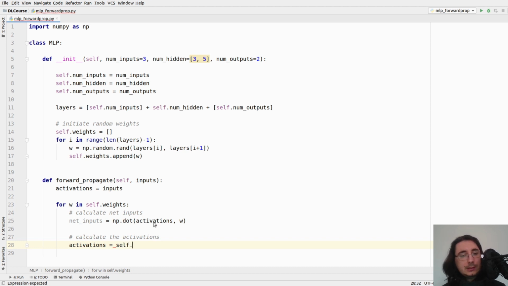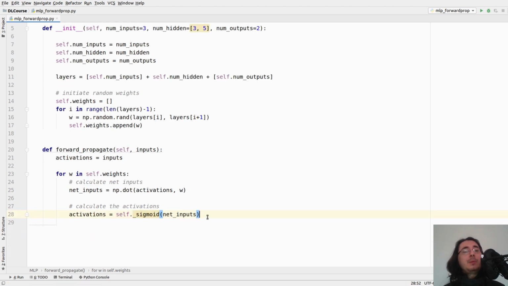Now you may be wondering, we don't have an underscore sigmoid method. Well, you're right. We need to implement that. If you remember, we already implemented this in a previous video, and it's quite straightforward, it'll take us like 2 seconds to do that.